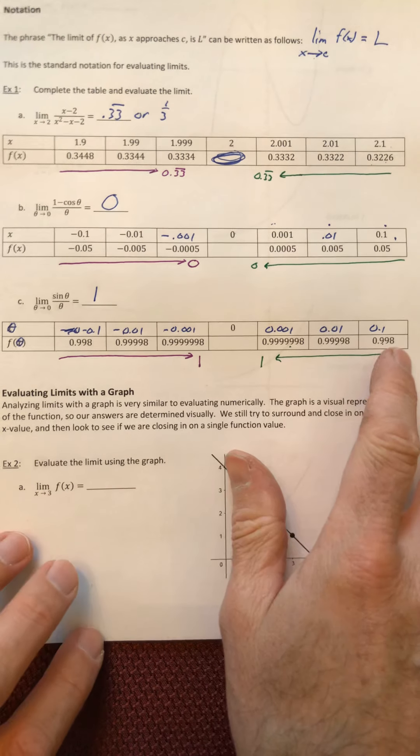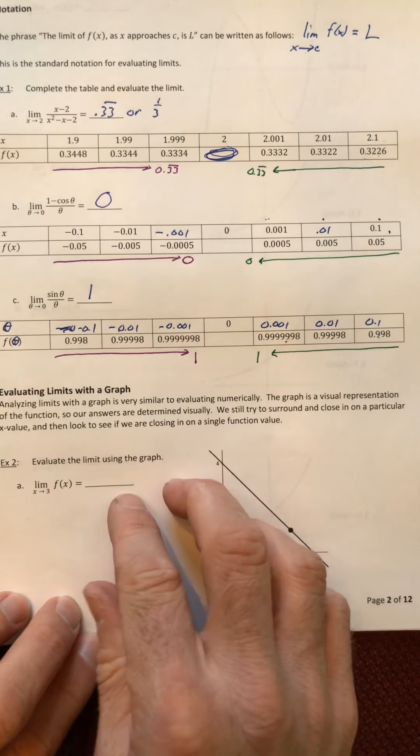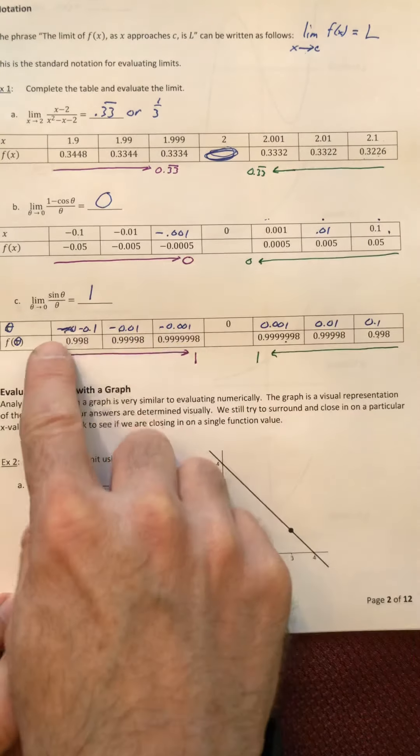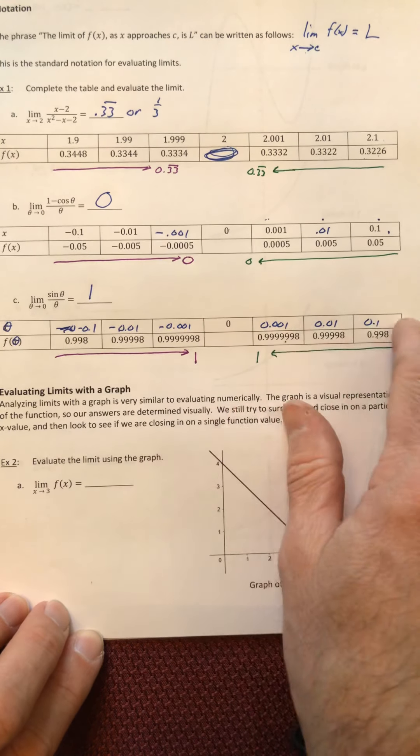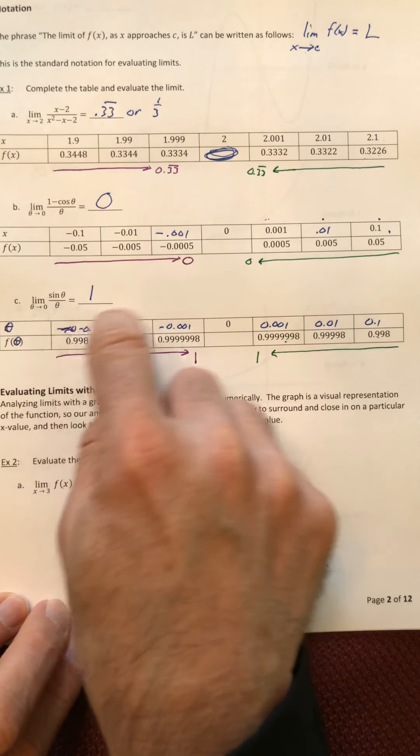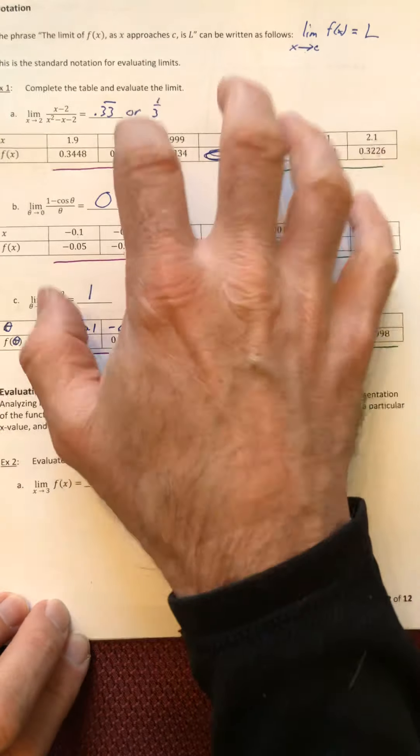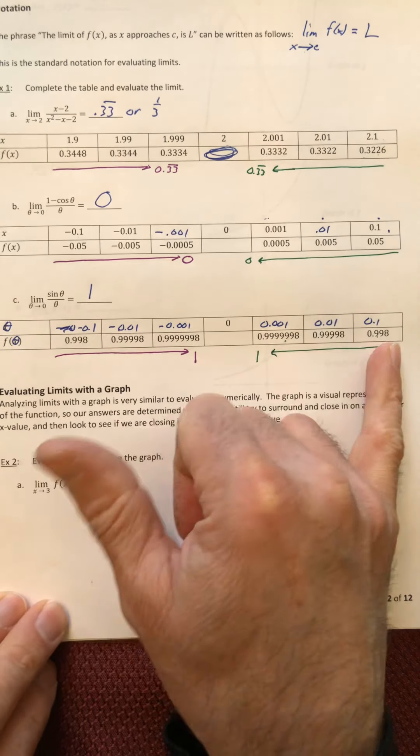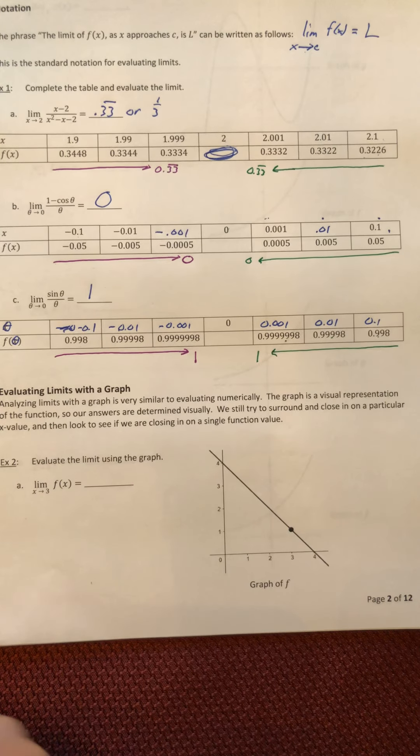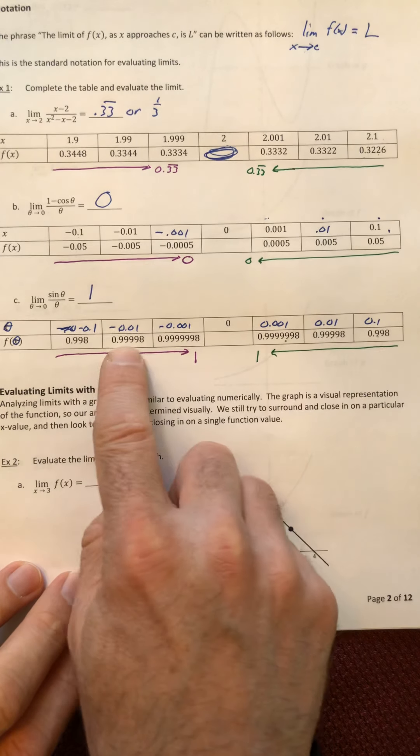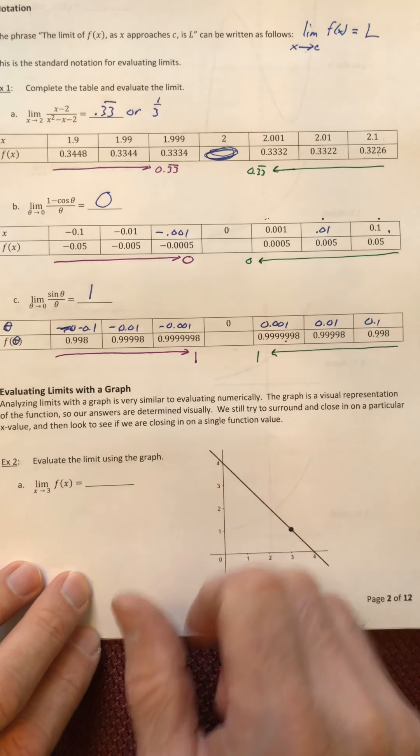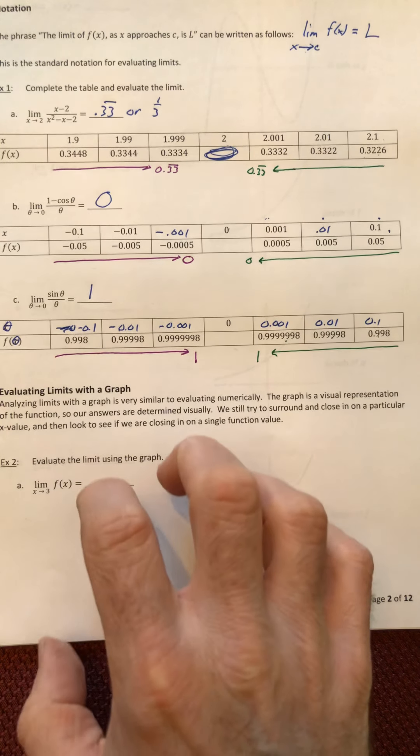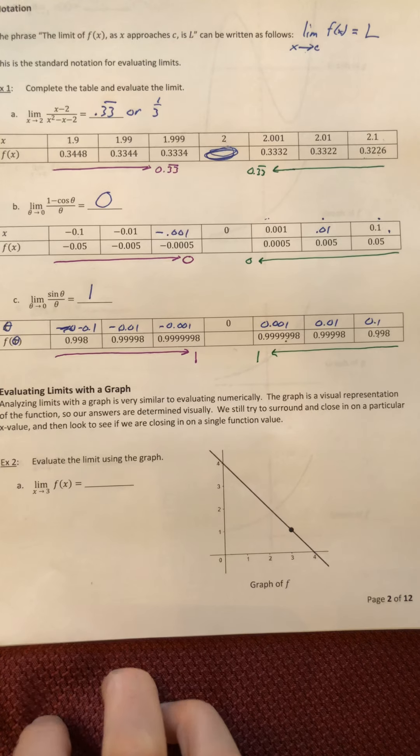Okay, so when you are trying to evaluate with the table, either on a quiz or the exam, it's going to look something like this: you're filling in boxes for the x values and then you're filling in the limit. I'm not going to have you calculate the function values because you're not going to have a calculator to use, so the function values you'll have, but you might be missing some of the x's. Okay, so I'll stop the video, and then in the next one we're going to look at limits with a graph.